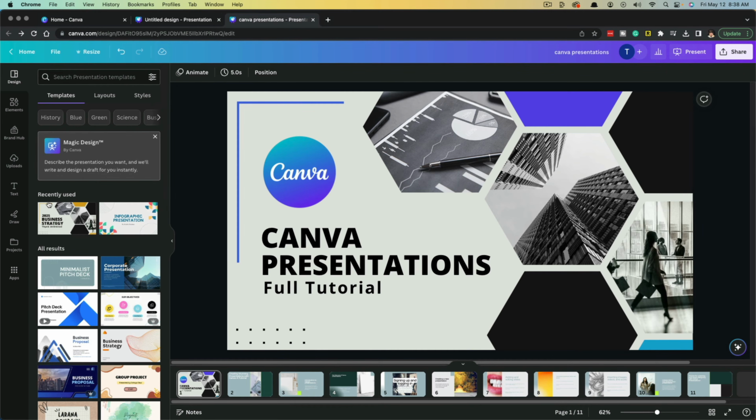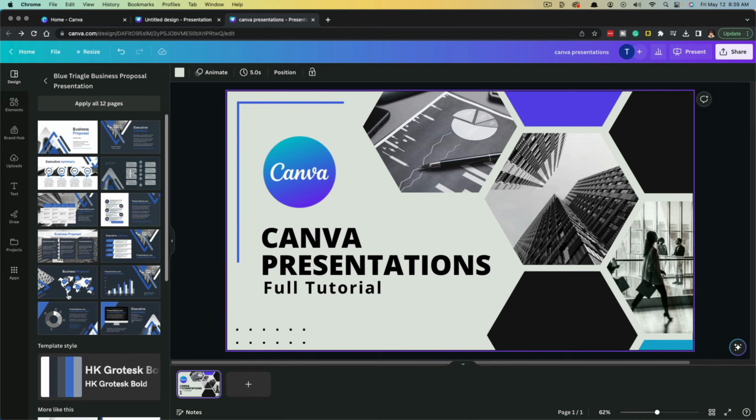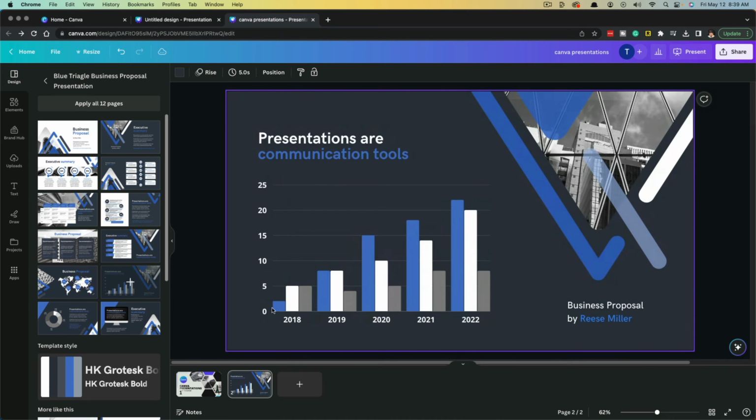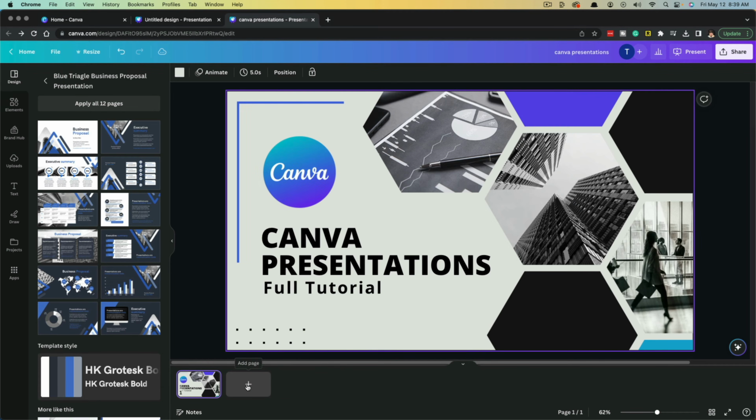So here we are with the templates and everything on the left-hand side, and then everything that you can work on will be here in kind of your canvas area on the right. Once you've chosen your template and you have all of the different slides over here that you can choose from, you can start adding the ones that you like. Like I like this graph one right here. I want to include the graph in my presentation. The beauty of this is if I ever add something that I really don't want to use and I see it in full view here, I can just click or highlight this in my timeline and then just go ahead and click the backspace or delete key on my keyboard, and it is completely gone.